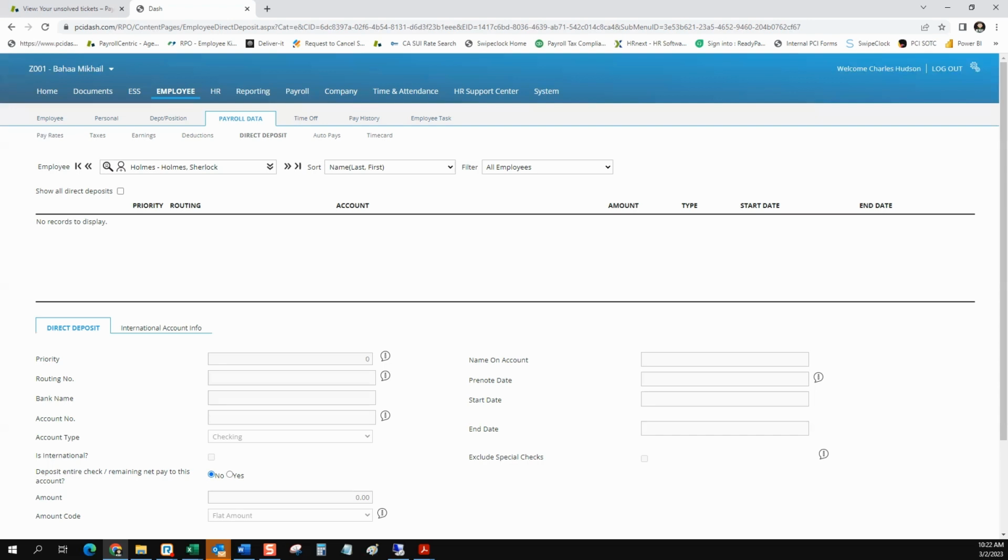And at that point, you are the gatekeepers by getting those documents, that voided check, that direct deposit form that tells you the information.